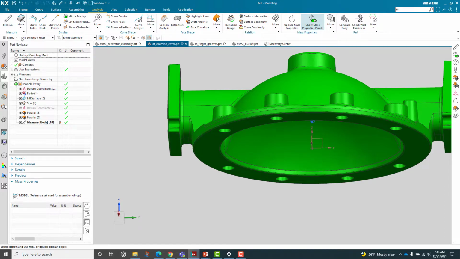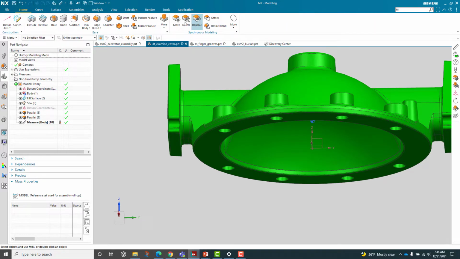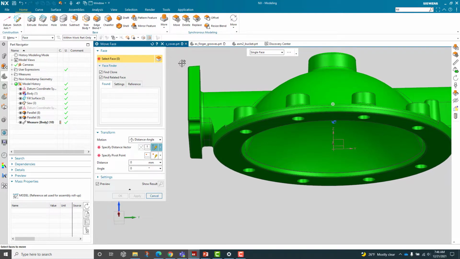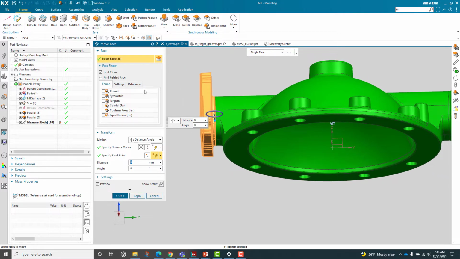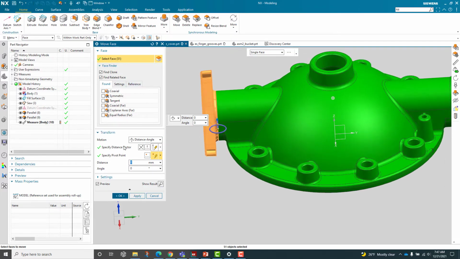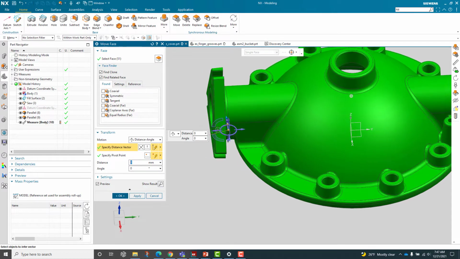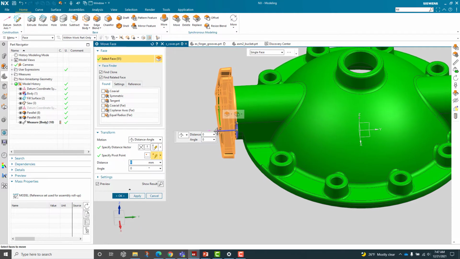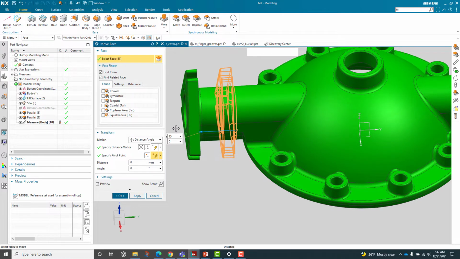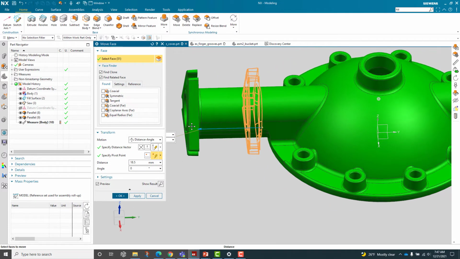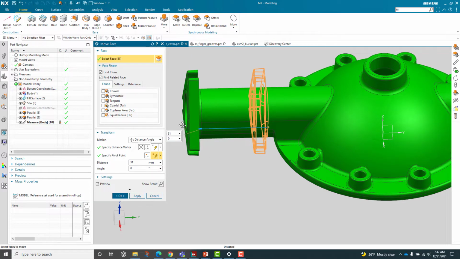So I'm going to just use my synchronous tools, grab these faces, and I just want to move them out. I'm going to exaggerate it out there.